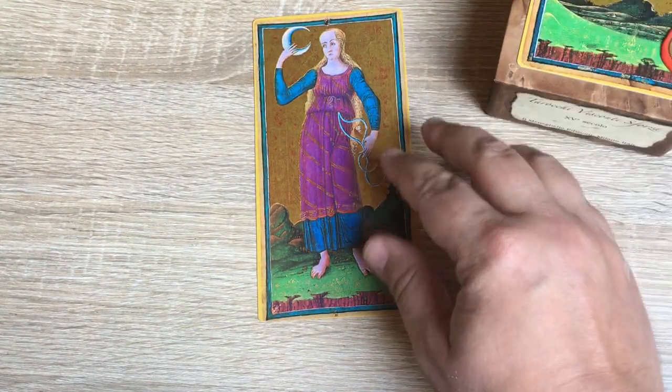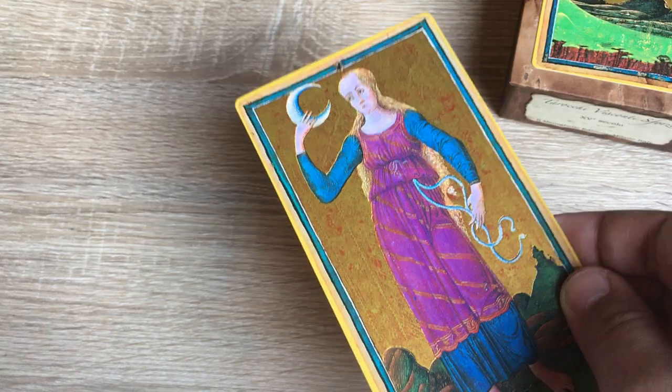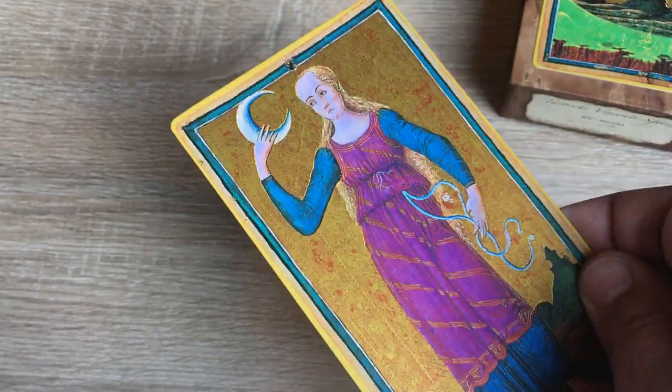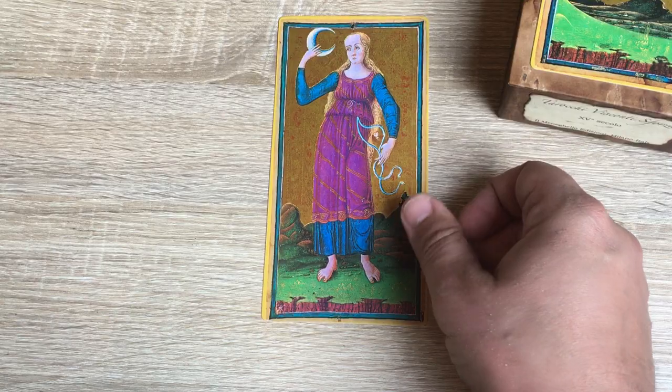So this is today known as trump number 18. The trumps or Triomphe of the original Visconti deck do not have numbers or titles. So what we get here is Luna or Diana the huntress, the goddess of the moon. And there are no towers, no dogs, no crayfish — it's just the depiction of Luna, the moon goddess. What they did here is they used gold ink, so it's a bit shiny because the originals had gold in the background. The golden parts of the background are on the depictions, but it's not distracting — it's not too shiny.